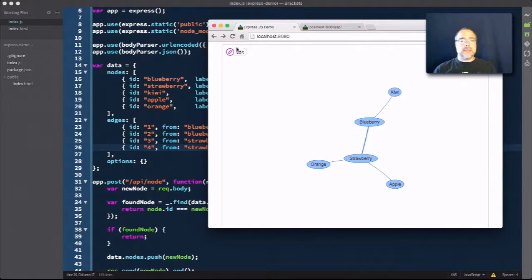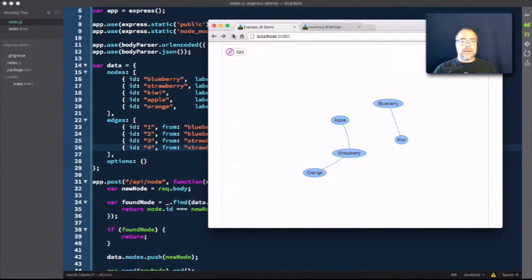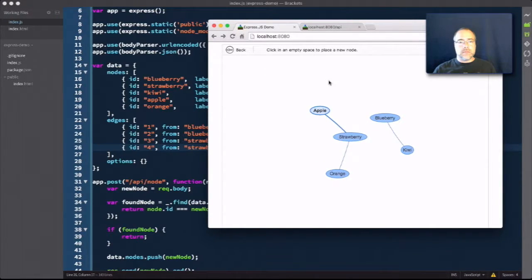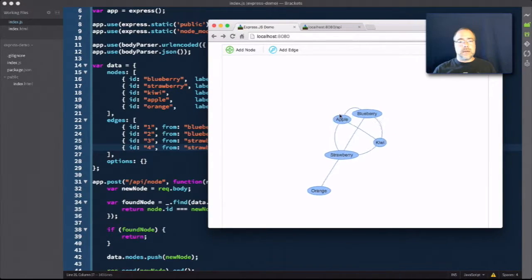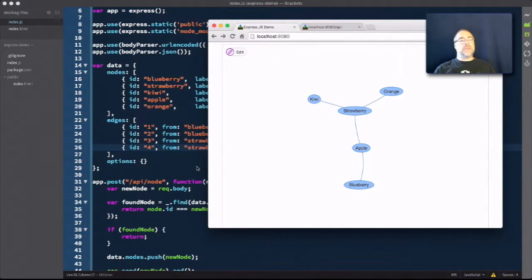All right, let's try this again. Delete. Maybe. Delete selected. There we go. Refresh. All right, so add node. Now here, whoa. Oh, back. Add edge. Here we go. I'm going to add an edge here. Add an edge here. Add an edge here. We're just going to add edges everywhere. All right. Now this. Can I hold down the shift key? No, I don't have that. Okay. Delete selected. Delete selected. It's working. Yay. And so there you go.